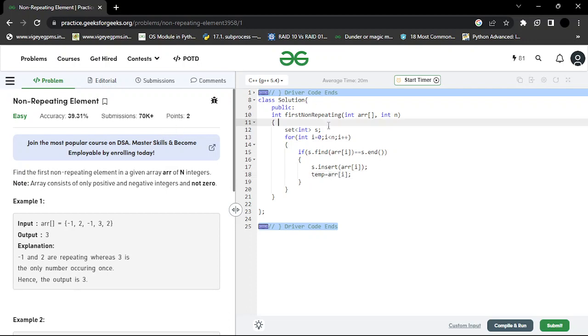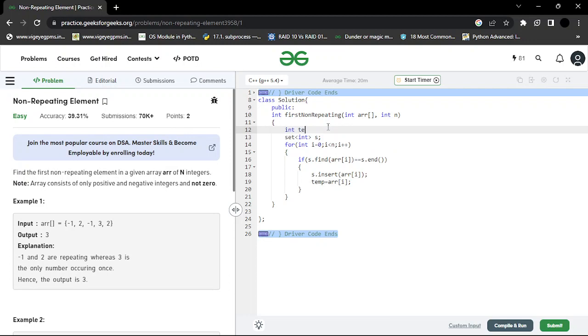Now let me take int temp. If that element is not there in the set, you insert it, then you make temp equal to that element. So there is a problem here. You are coming from the back, right? So let me come from the back: i = n-1, i greater than or equal to 0, i minus minus.